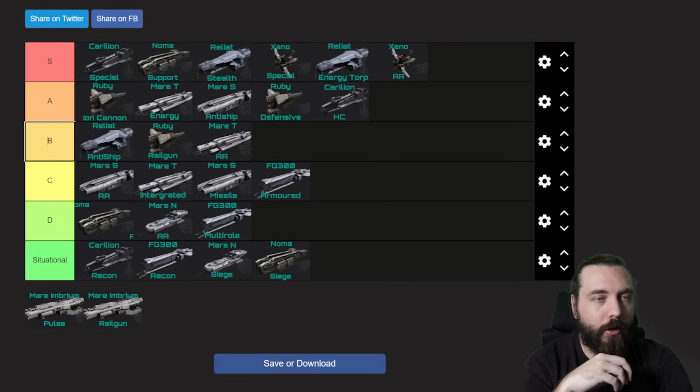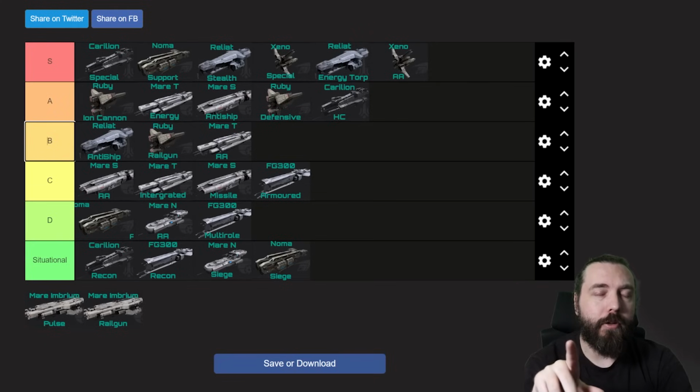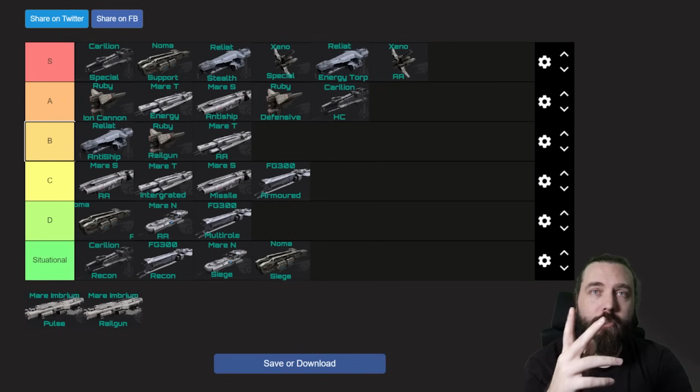I'm just going to go through quickly and talk about some ships that might be key within the current meta and the ones that obviously got changes, and move stuff around a little bit as we go through. So I'm going to start at the bottom with the situational.